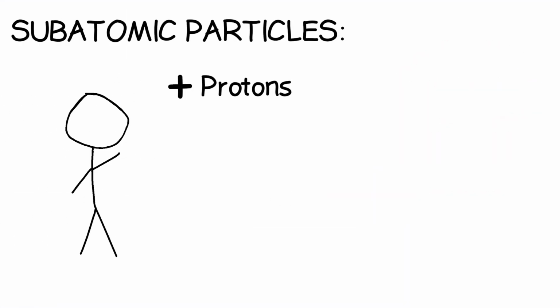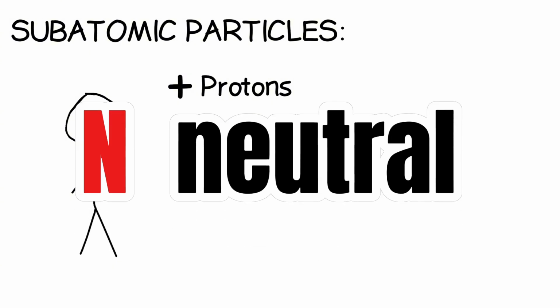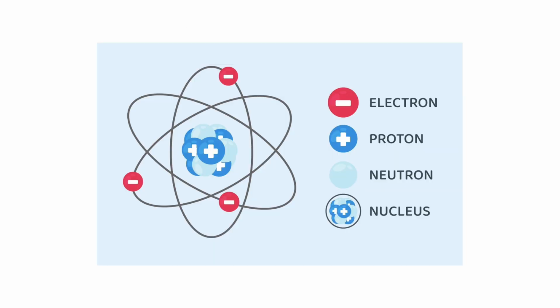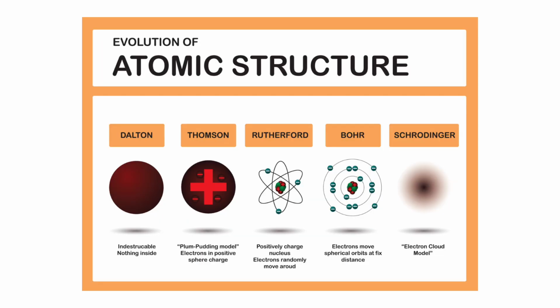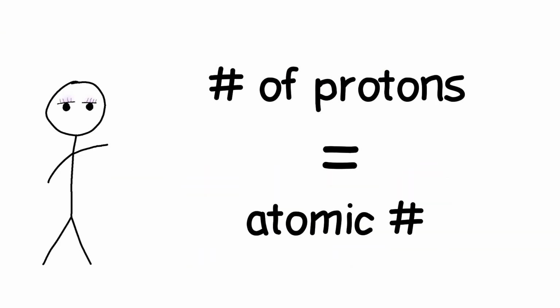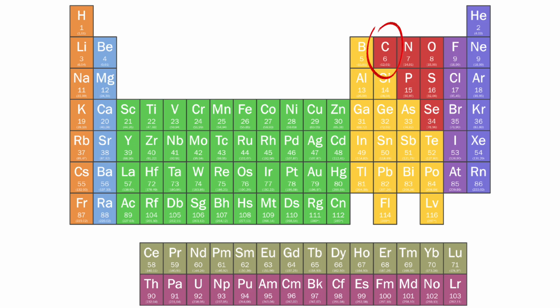Protons are the positive subatomic particles in an atom, P for positive. Similarly, atoms also contain neutrons, the neutral subatomic particles, N for neutral. And lastly, electrons are negative subatomic particles. More on atomic structure in Lesson 6 of this unit, but for now, back to this lesson. The number of protons corresponds to its atomic number on the periodic table. For example, carbon has 6 protons, so its atomic number is 6, and it comes 6th on the periodic table.